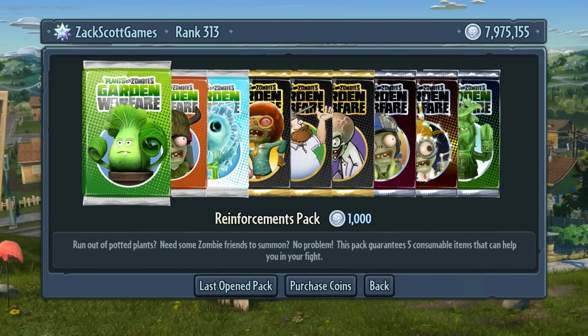Okay, for old time's sake, let's open up some sticker packs and see what we get. I have over 7 million coins. And I just want to say, the next part of this episode is Team Vanquish.